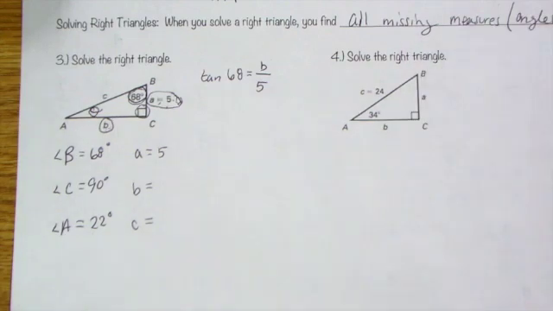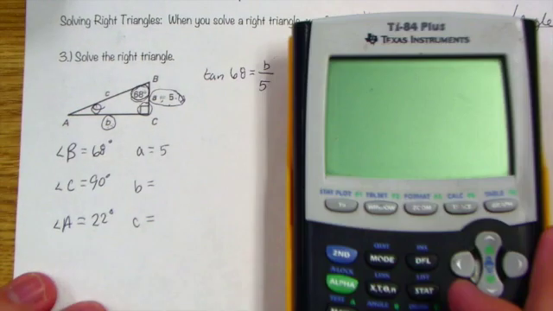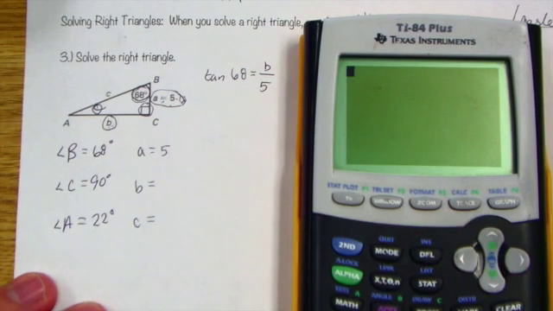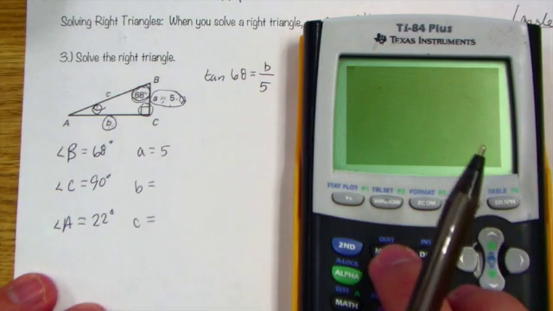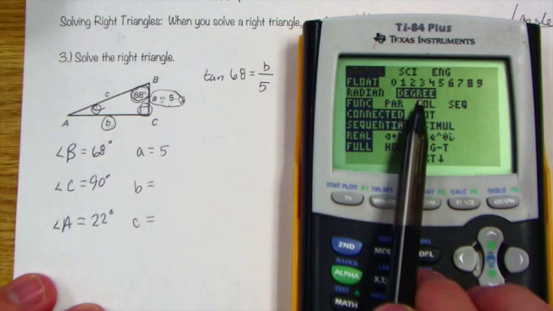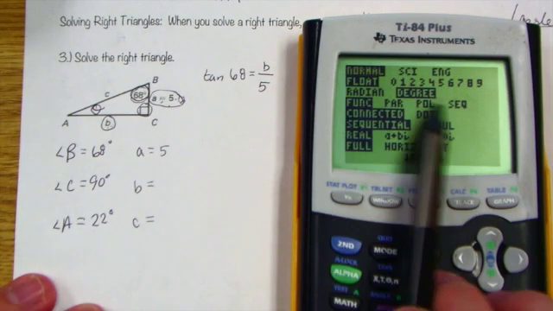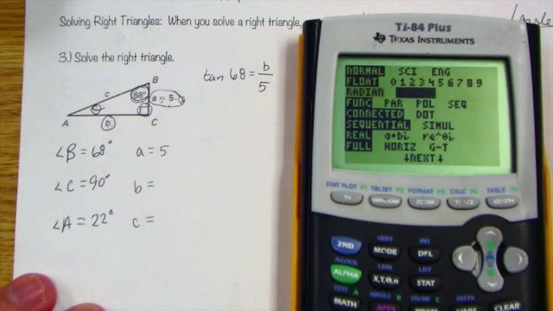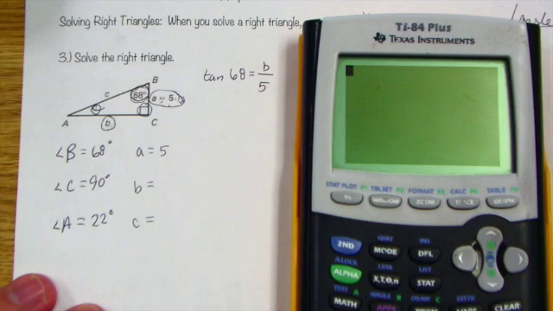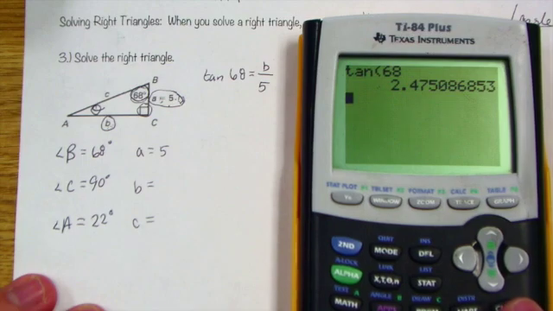Now, here is where you're going to want to use your calculator, but we don't want to go too much into it here. First thing we need to make sure is that our calculator is in degree mode since we're dealing with degrees. How you do that is you hit mode, and you'll see here that degree is selected. If you're on radian and radian is selected, go over to degree and just make sure that degree is selected. Once degree is selected, I can then do tangent of 68 and get that value there.